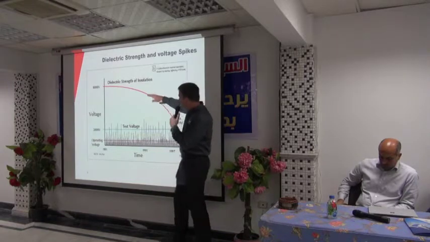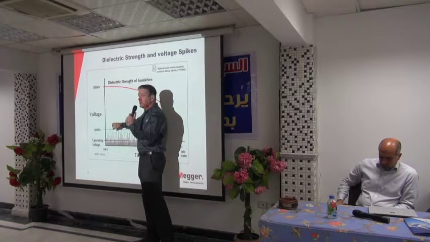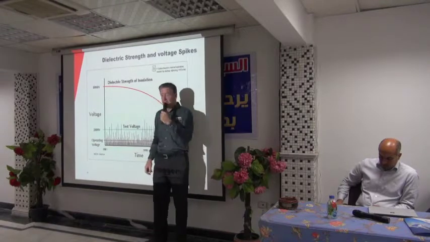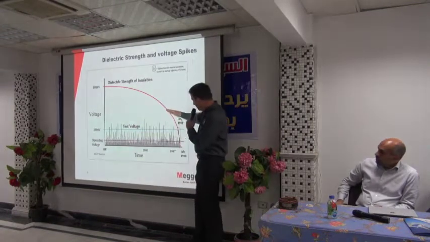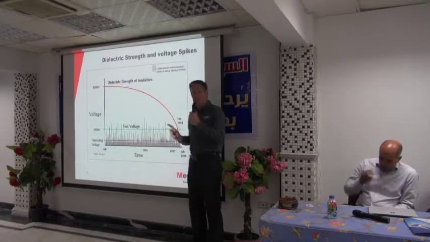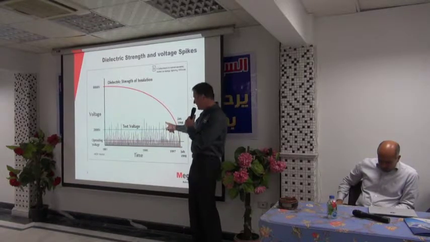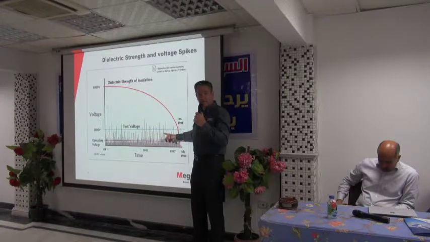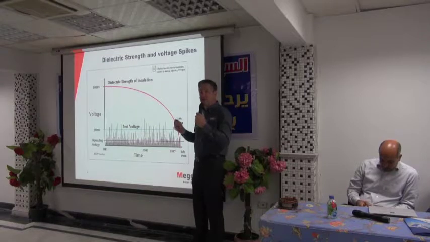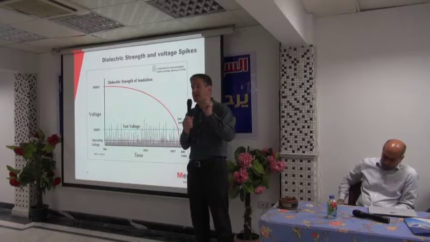Okay? So at this point, when we have good insulation, the switching surges can be very high and it doesn't actually cause a problem because the insulation strength is sufficiently high. But over time, the insulation will degrade. And when you come to this area, you have more risk because now the insulation strength is lower and it's similar to the switching surges. So when you have a switching surge at the same level as the dielectric strength, you have arcing between turns, like my motor. Like you saw in the video, you saw the arcing.